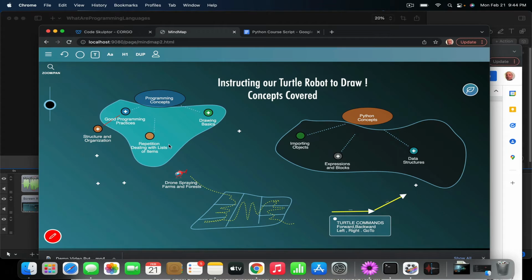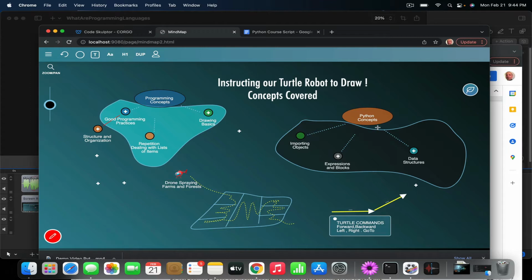So we are going to learn how to deal with repetition. This is a core concept that you must learn because it exists in almost every program. We're also going to learn a few drawing basics, which are important for data visualization. But basically, we'll do something simple. We're going to learn how to trace a path and how to color it.